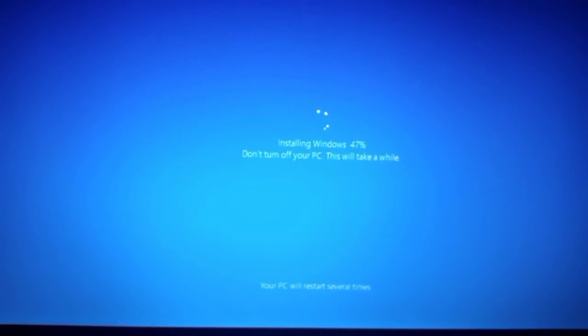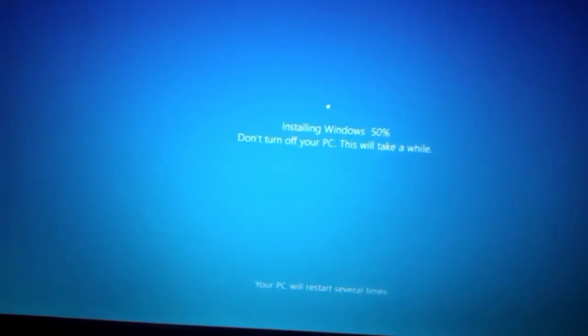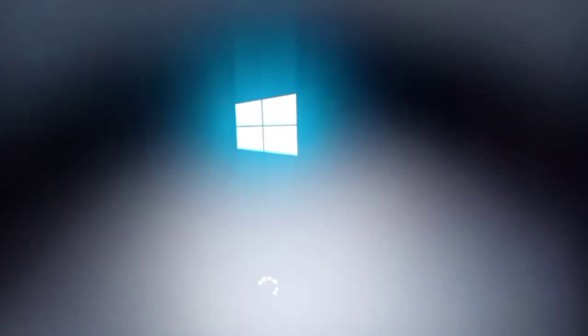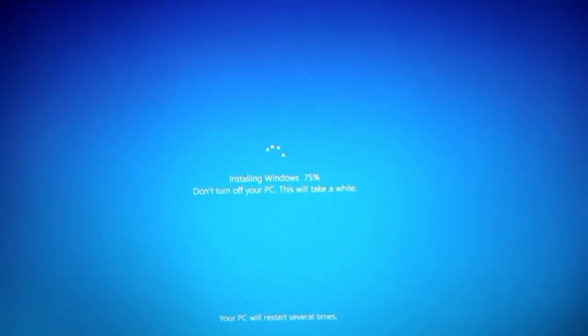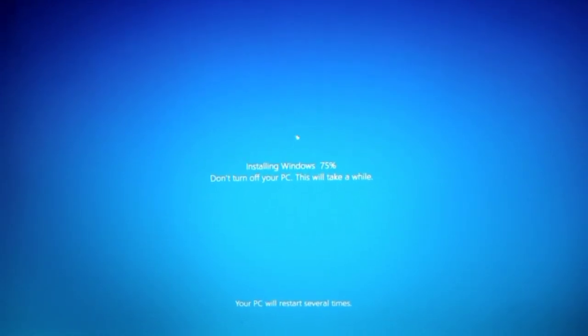You can activate it using your KMS Author, which I'm going to keep a link for you to be able to download. It's very small, just some MB or something like that. So you are going to download it and use it to activate your Windows if after installation the Windows is not activated.